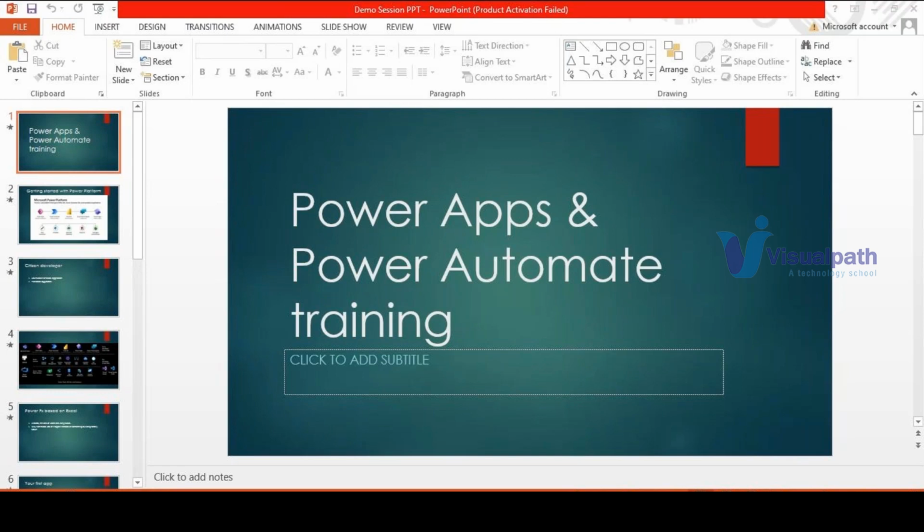Okay. And any doubts, guys, please ask me. Using Power Apps, we can do application development, currently two types of applications, Canvas and model driven. Power Automate is basically used for automation, which can help us save a lot of hours, reduce errors, and save some cost also.